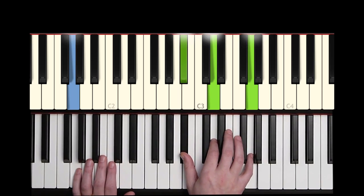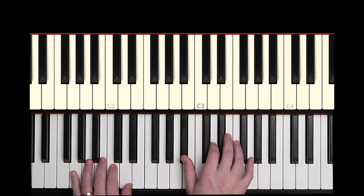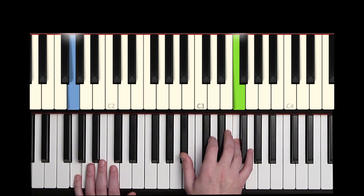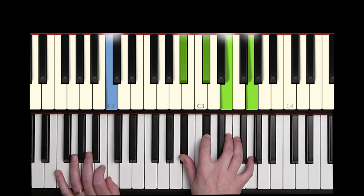So we start off on a G minor triad, G in the left, B flat, D, G in the right. Then we play our single note F. We're going to get to this chord, nice juicy one. This is C7 flat 9. C in the left, B flat in the right, D flat, E, G.